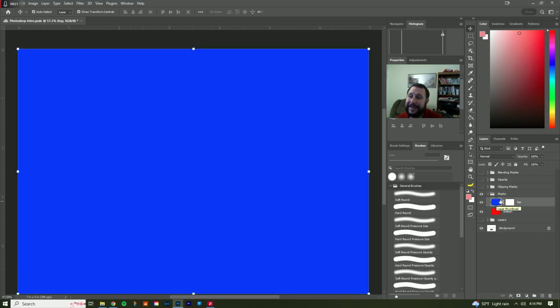So if I click on the layer, anything I do to the layer now, I'm actually doing to the image, not the mask. If I want to edit the mask, I have to click on the mask and the little white boxes will go around the mask, and that lets you know what you're doing. So how masks work is when you paint with different colors, either white or black, it will show or it will hide the mask.